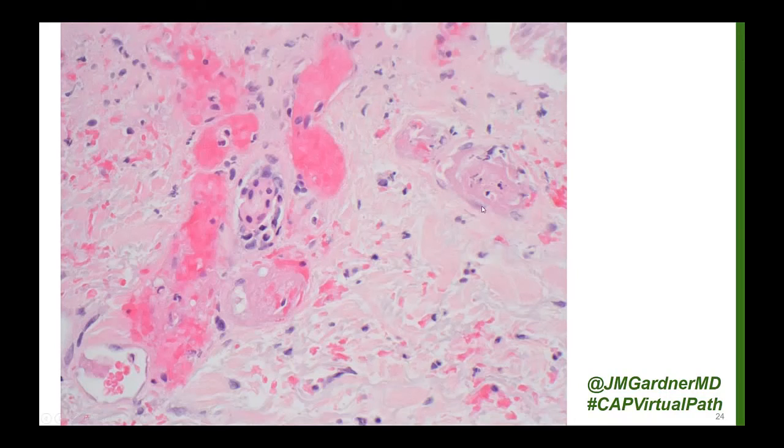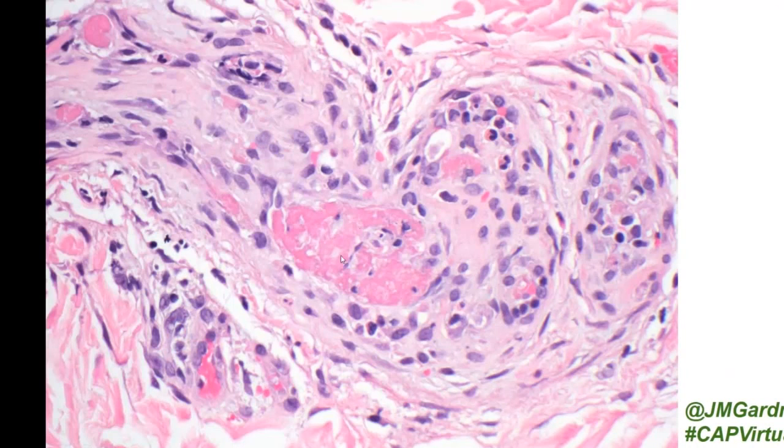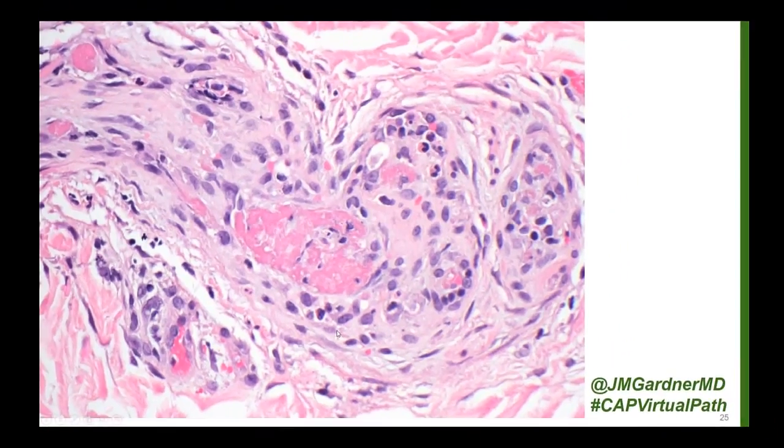Fibrin thrombi and hemorrhage. Also note the color difference: with practice you can see that erythrocytes are a very bright, vivid, reddish pink, whereas fibrin thrombi usually have a duller, pale pink. Here's another fibrin thrombus — it's a little more bright pink in color and has probably been present a bit longer. There's another one there, with some reactive vascular change around the edge. Contrast that fibrin thrombus to actual blood down here.